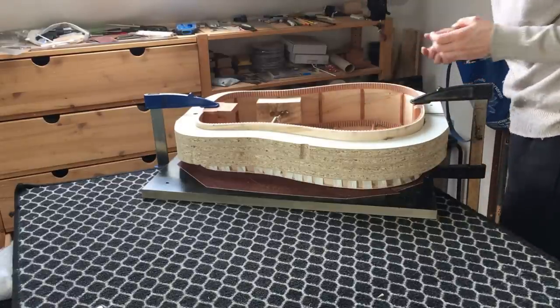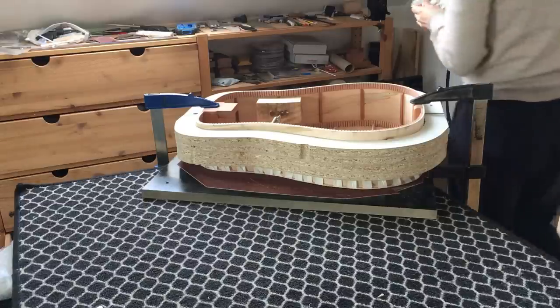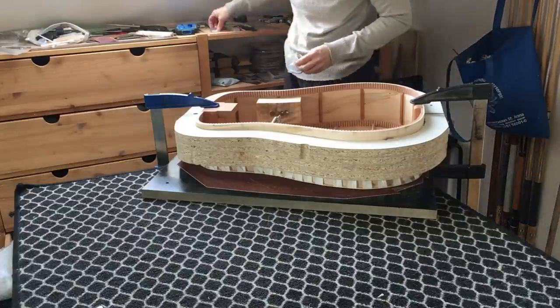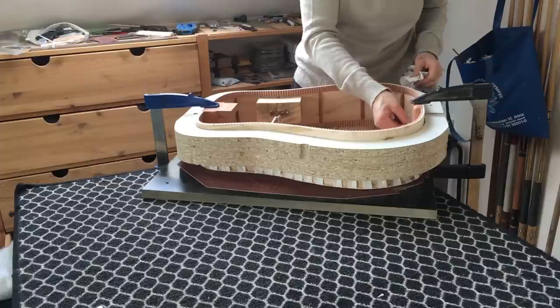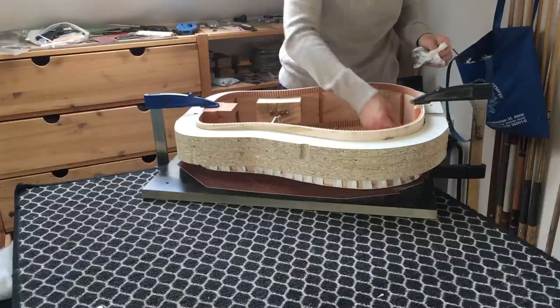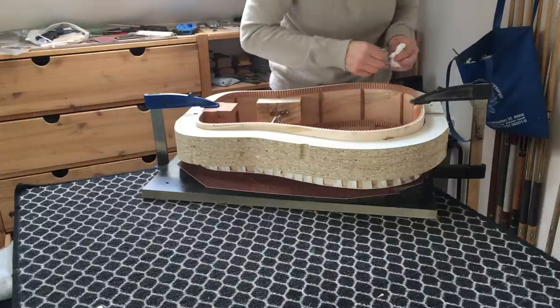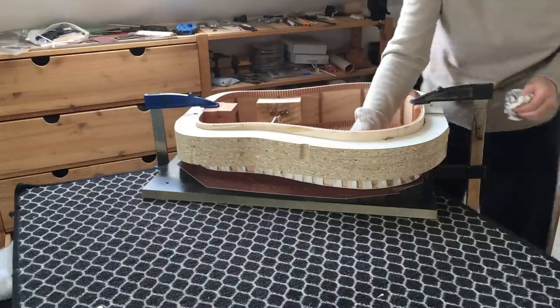If you do it this way, you can easily see if there is any glue squeeze out, and you can clean things out easily if you don't sandwich it between the radius dishes. But I do both, and if I do the sandwiching thing, I will have to clean any squeezed out glue later. But it's of course easier when it's still fresh.